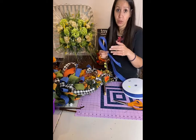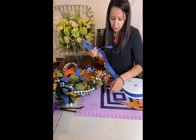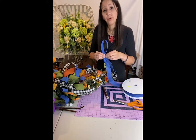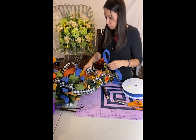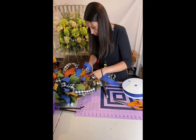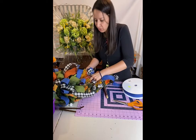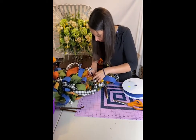Or you could just add streamers, meaning just pieces of ribbon. Doesn't have to be anything special. Doesn't have to be a loop. It could just be a streamer. And that also helps a lot. So I'm going to add this one more to the middle. Like I said, since the other one's to the right, we don't want to add it directly under it. That does not look balanced.